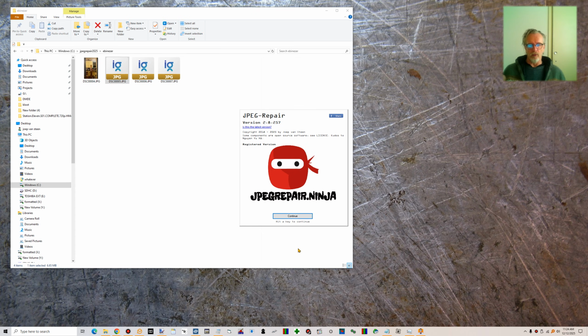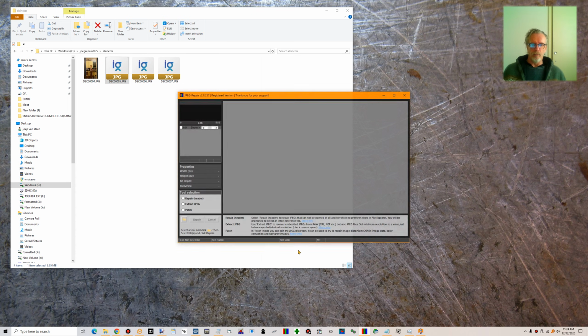First of all, you download JPEG-Repair from my website, disktuna.com. It's a zip file. You extract it to a folder and you just run the executable.